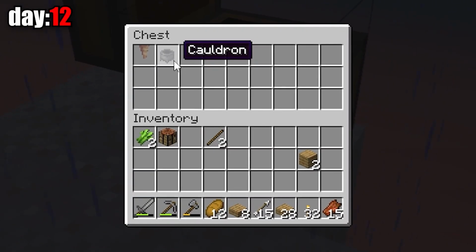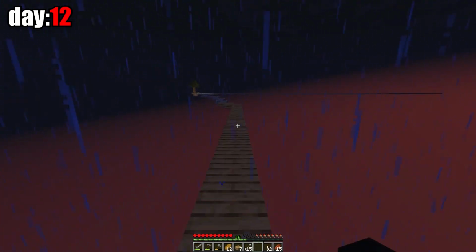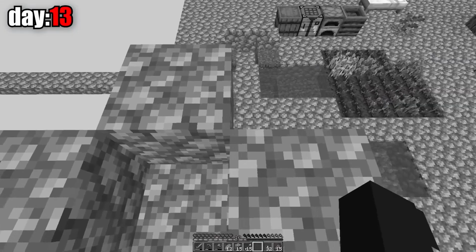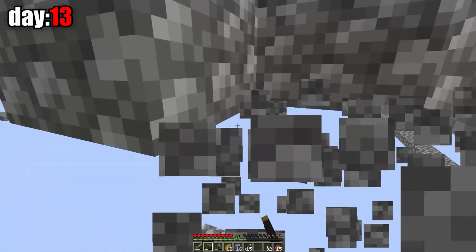On this island, there are chests, a dripstone, and a cauldron. With these, I'm going to make a portal to the Nether, because with the 1.18 update, you can make a lava farm. And now I can go back to the main island and make a lava farm. I'll put a cauldron and a bucket of lava here, but I don't have a bucket after the last death. Okay, this system must be destroyed.